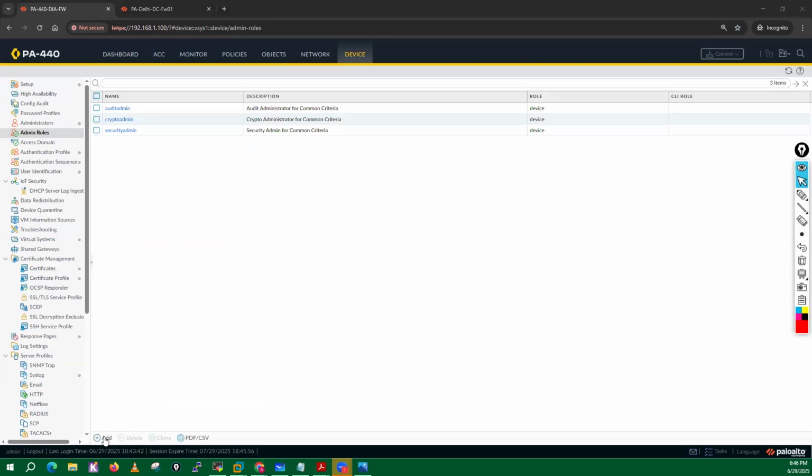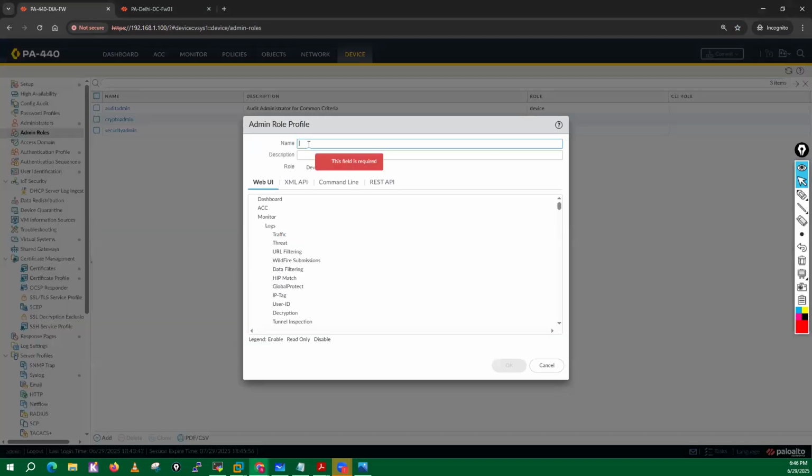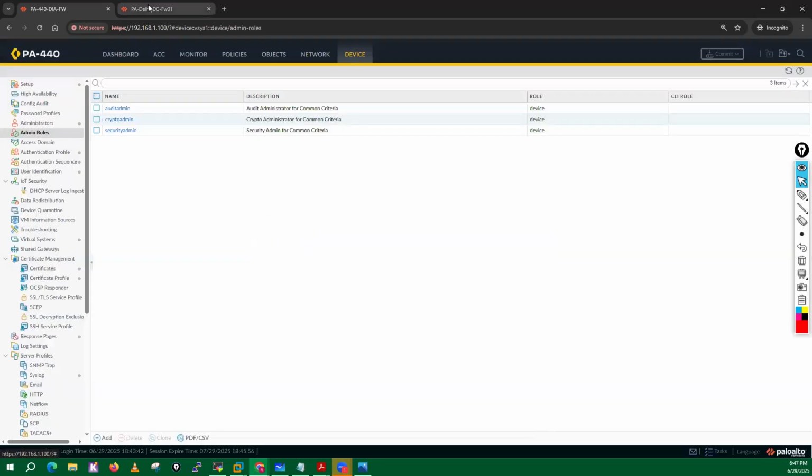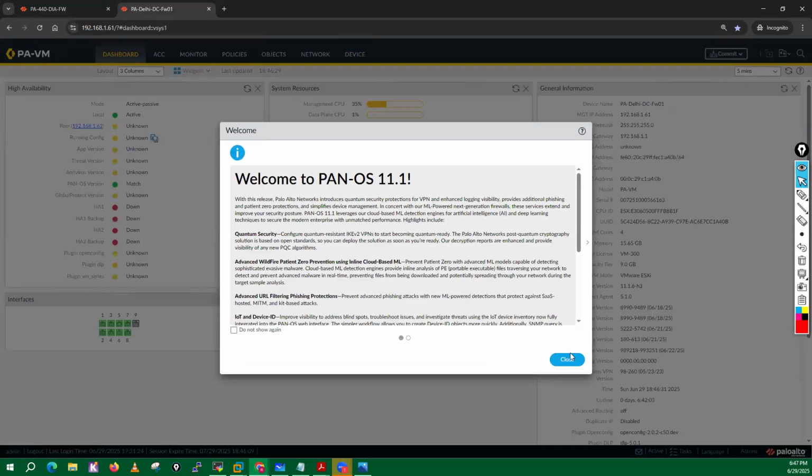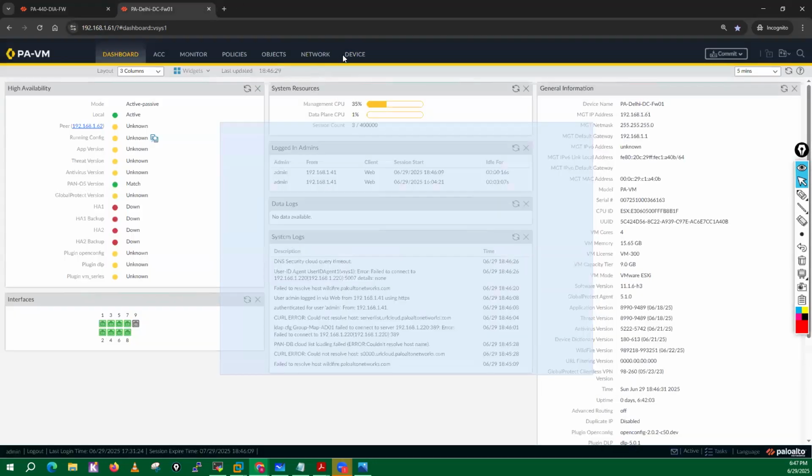So what I can do, let me add one admin role. Don't worry guys, okay. API role. It's not loading properly. Let me log in to this particular device.